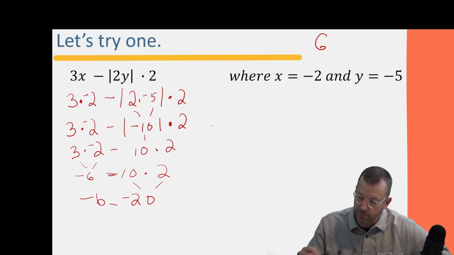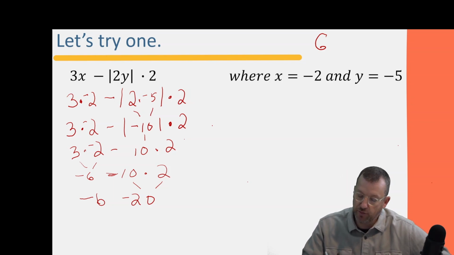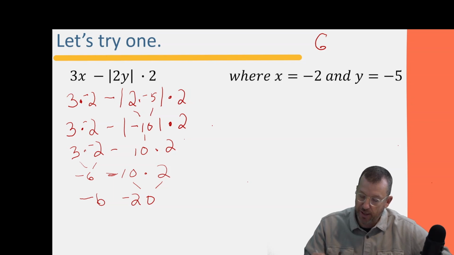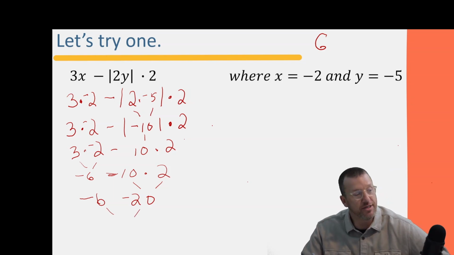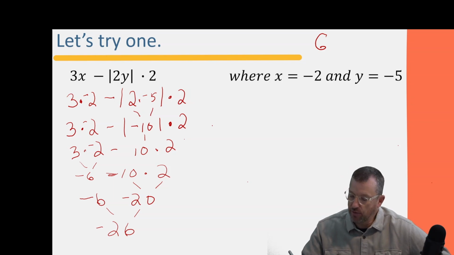So we have to, whoops, I don't know why I did that. When we bring down the negative 20, that's the value right there. So now we have 10 minus 20. Okay, 10 minus, or I'm sorry, 6 minus, negative 6 minus 20. So if I have negative 6 and I lose 20 more, or if I've lost $6 and I lose 20 more dollars, I've lost a total of $26, or I have negative 26. Negative 26. Okay, let's go try another one.